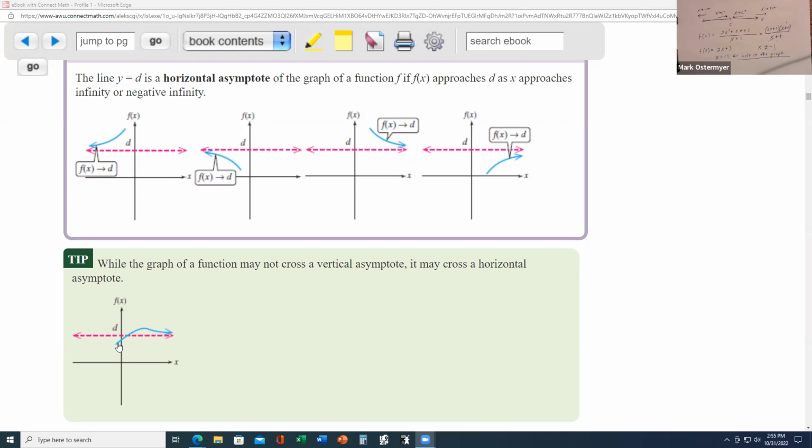My point is this, your graph could maybe cross this horizontal asymptote like right here, but as you continue to go farther and farther to the right of the x-axis, this graph then would have to settle down and start becoming asymptotic with respect to that red line, and it will never ever cross or touch it again, okay? That also holds true for as x approaches negative infinity. This graph would have to turn around somewhere down in here and become asymptotic, or approach that red horizontal line, never to touch it or cross it again. But your graph could cross somewhere in between, okay? It can happen with horizontal asymptotes.